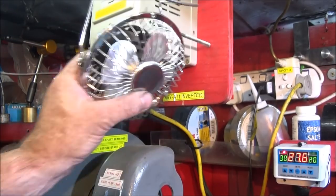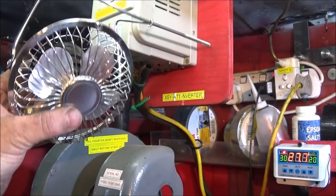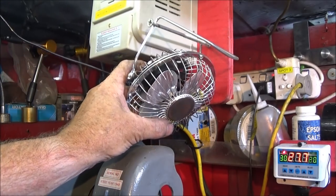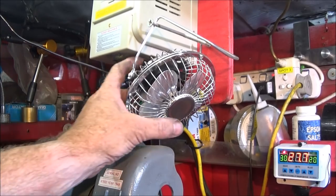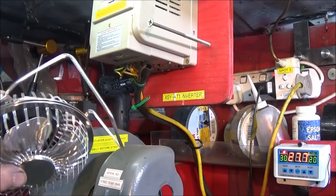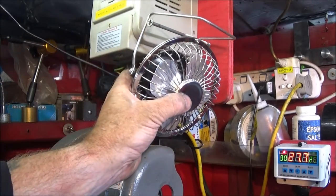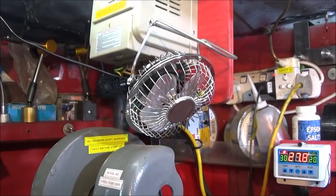Another thing I've done is added this small USB stainless steel fan, and these are excellent because they use very little energy. And I use this one just alongside the VFD here, pointing down onto the chuck on the ML7, and that's to blow smoke or oil fumes away from me when I'm actually machining. And these are great little units because they're so lightweight, you can actually just add them to your machine anywhere really. And I found it just very easy just to put a long self-tapping screw in here on the control panel and just hang it up like that, and that one actually points directly to the front of the chuck.